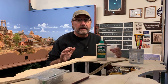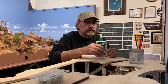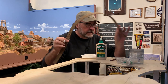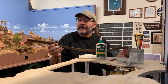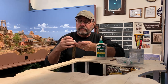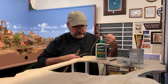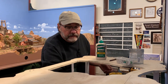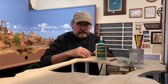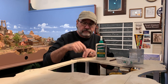I'm gathering up everything I'll need to do the cork roadbed: some wood glue, a paint brush to spread it, some thumbtacks, and most importantly some Midwest cork roadbed. This is N-scale cork roadbed which works equally well for HON30 or ON18 — any 9-millimeter gauge. It's a nice width for that and helps deaden the sound a little, and raises the height of the track up to a more prototypical level than just putting it down on the plywood.